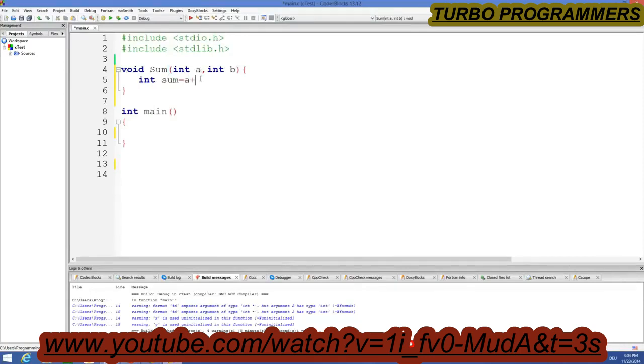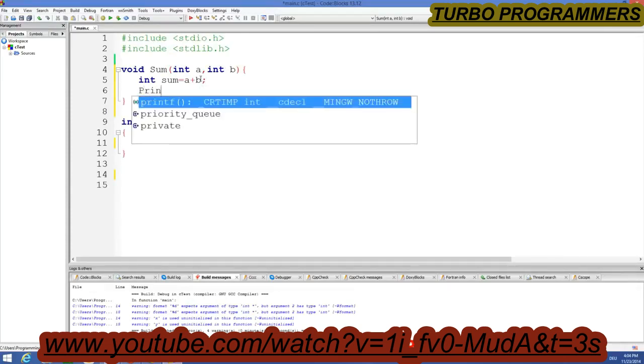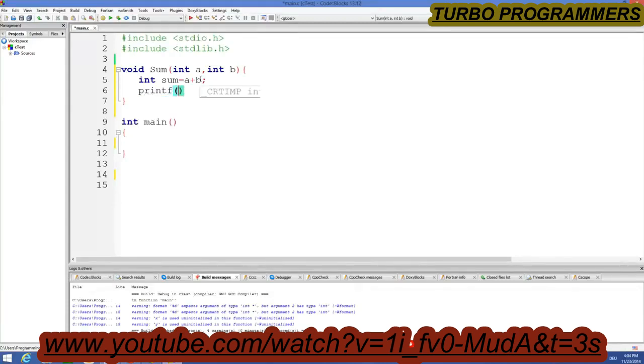So we will just do a plus b, and now we want to print the sum, so we will just write printf, and inside this we will just write sum is equal to %d comma sum.